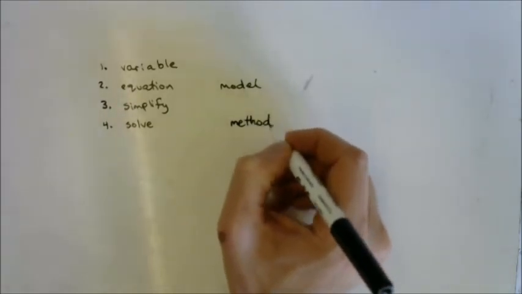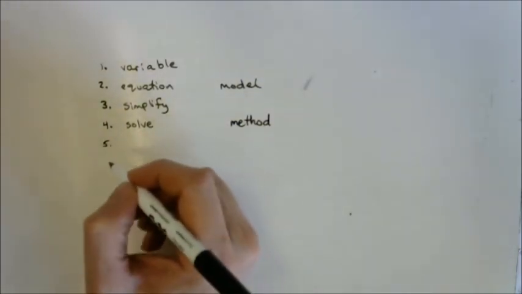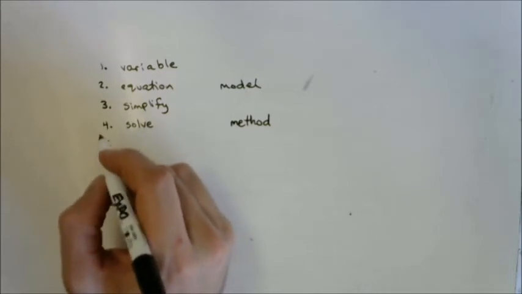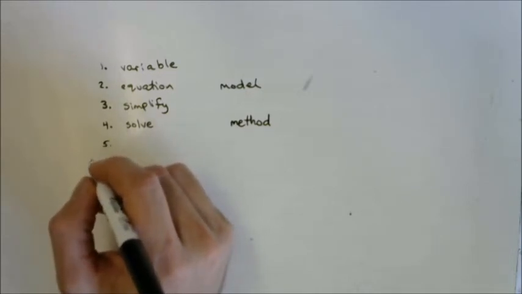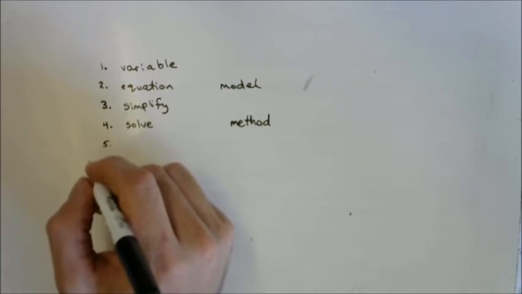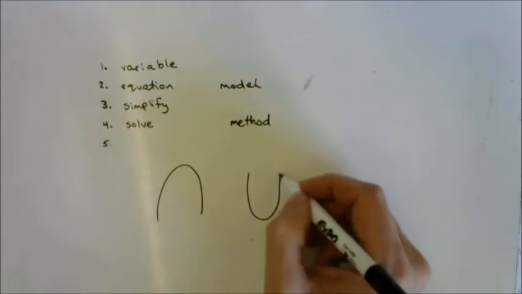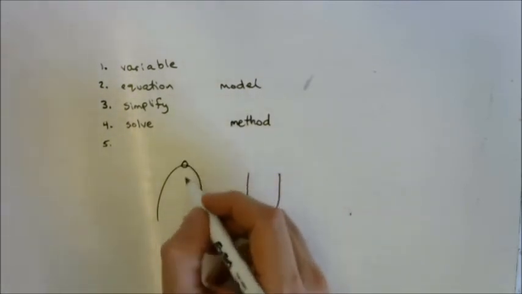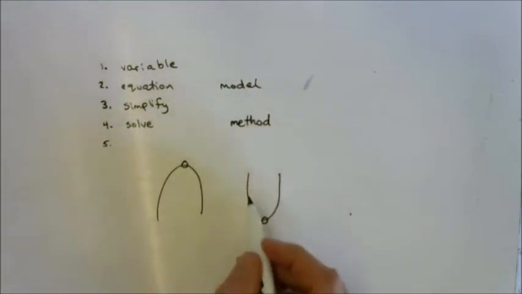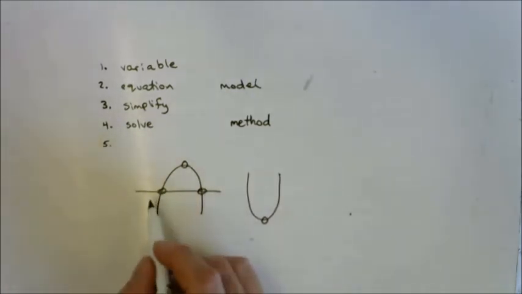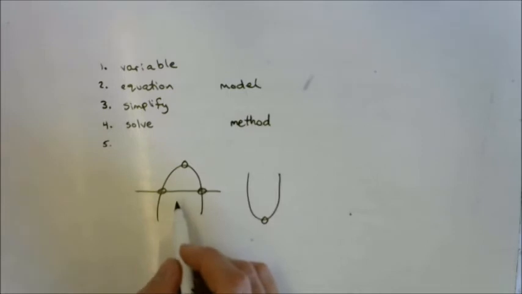And those are the 4 methods we talked about earlier. How do you know when you have to use completing the square? You use your brain. We'll get there. Completing the square puts it in vertex form. So if you're finding the maximum of something or the minimum of something, that's the key that you're looking for, vertex form. If you're looking for where the ball hits the ground, that's a key that you're looking for factored form, x-intercepts. Okay?